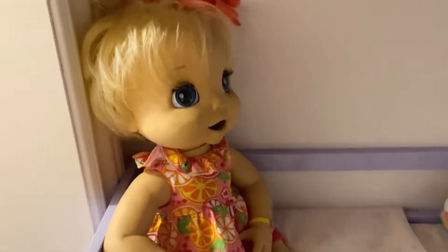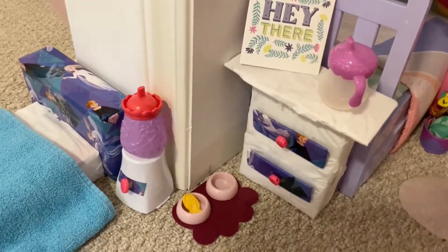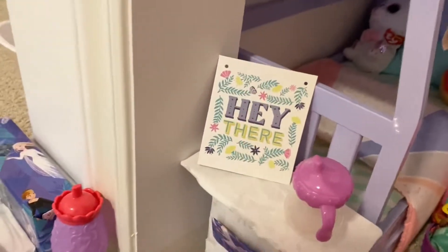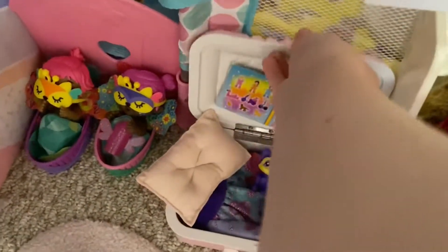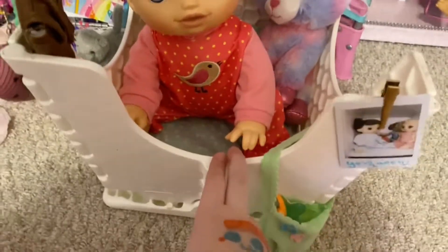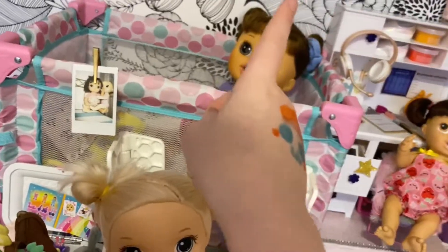Then we have the little bedroom area. We have the bunk beds with my soft-face 2006 doll Bianca. We have a little DIY bedroom I made just out of cardboard boxes, a little cat area, some bottles, and a 'Hey There' poster I found. We also have a small bed, some of the new Glow Pixies minis, and this suitcase that I kind of turned into a bed. We have a crib I made which is just an upside-down stool.